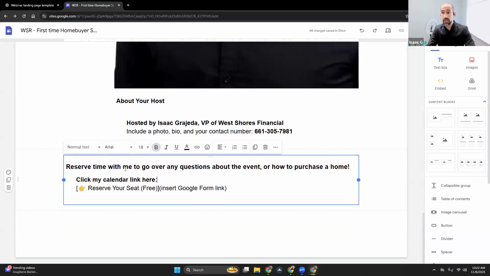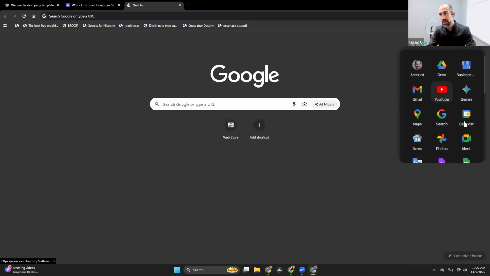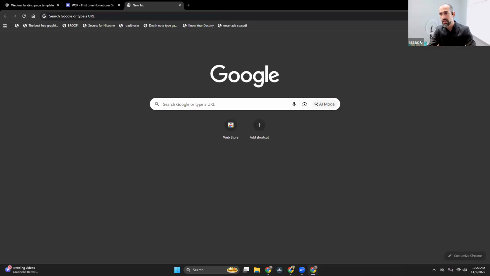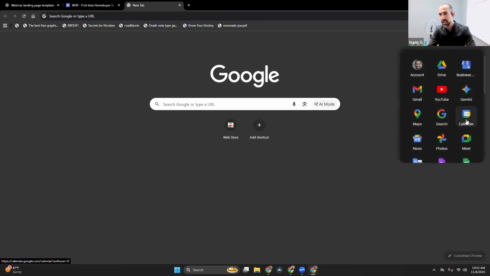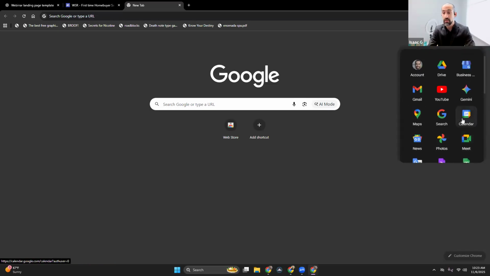And now we get to learn how to create calendar links. Yay. If you guys don't have a calendar link, you're going to have one after today. We're going to click on a new browser right there, and then you're going to be able to pass your calendar link to everyone. Now you can get to this a number of ways. If you go to Calendar from Google Apps, or you could do the same thing from Gmail. But essentially, once you're in the Google Workspace area, you're able to click on all of these multiple apps that are available to you. Right now, we're going to click on Calendar.